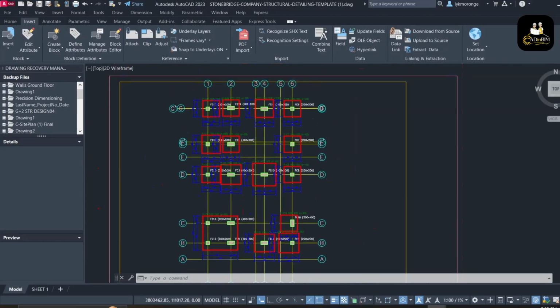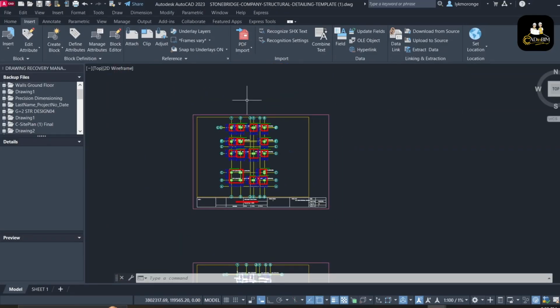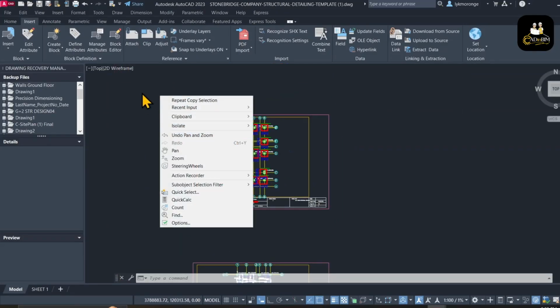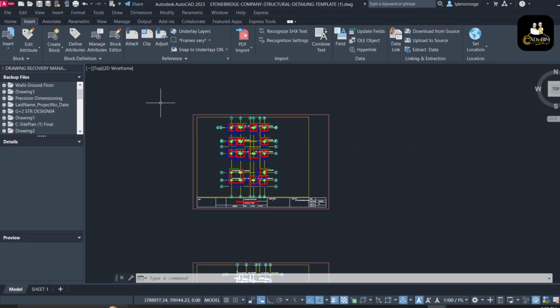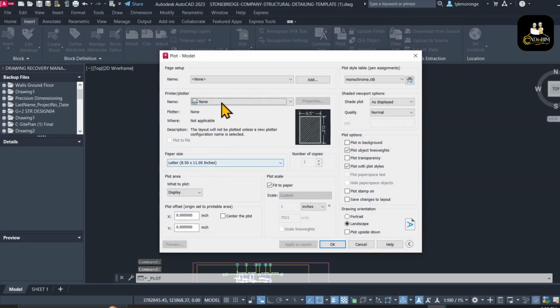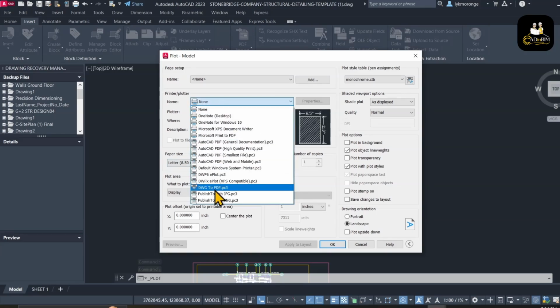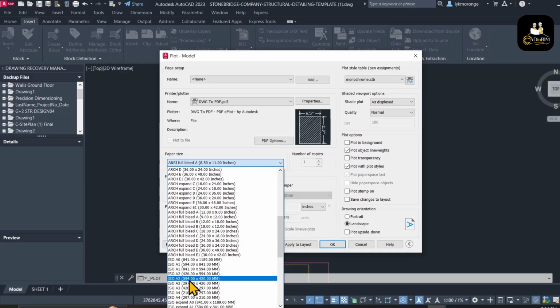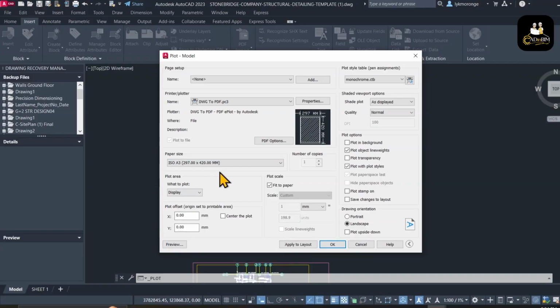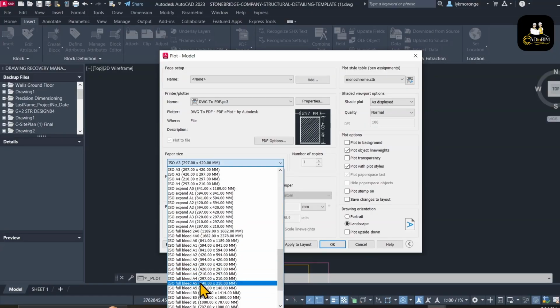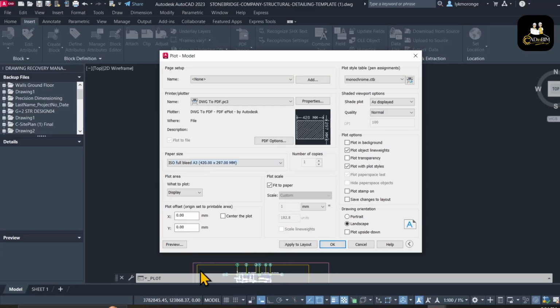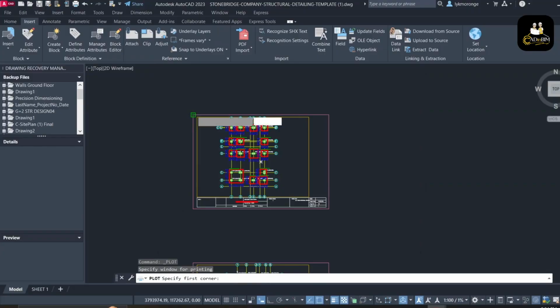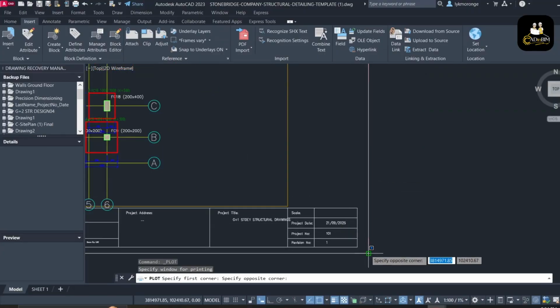However, I want just to print and preview what we so far have. Let's come here, right click. Once you right click, or not right click, just come to plot. Under plot here, you can change this one to DWG to PDF, and then let's choose an A3 size, a horizontal A3 size paper. Yes, that one, and then come do window. Just select from here all along to this part here.